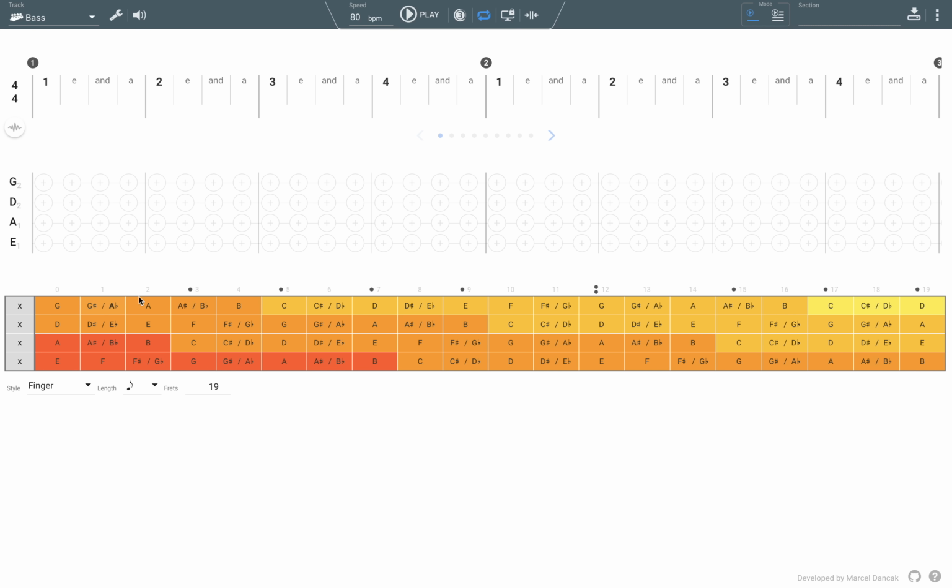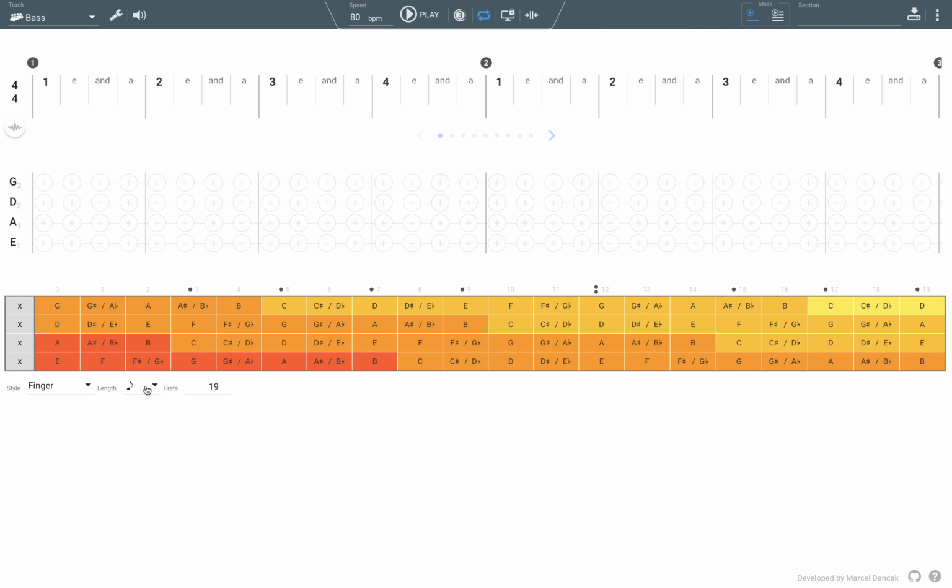Here in the bottom, we have a diagram of the electric bass and all the notes in each particular fret where you're going to be playing those notes. So here, this is the E string. You have 0 fret. 0 fret means you're playing open string. So in the E string, if you play an open string, you're going to get an E. If you go down to the 7th fret, that's going to be a B. If you go, let's say, to the D string, if you go all the way down to the 10th fret, you're going to be playing a C.